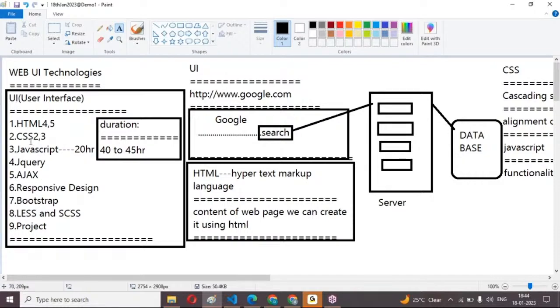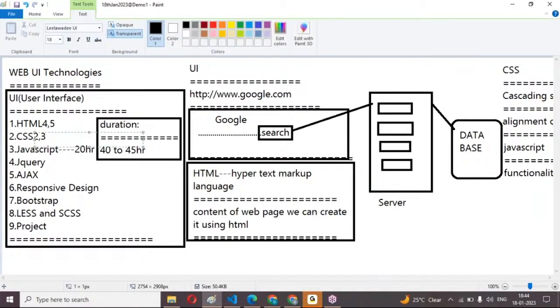All these topics I'm going to cover in web UI programming. Present development is going on at the framework level, and framework classes are taken by another faculty member, who conducts all framework classes like Angular and React. Once you complete UI programming, or once I start JavaScript, from that day onwards you can start any framework in parallel. That will help you complete your subject as soon as possible, and you can apply for UI front-end developer positions.